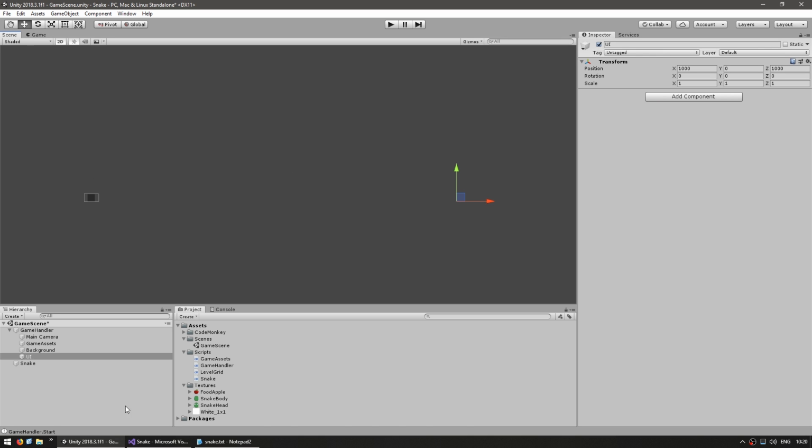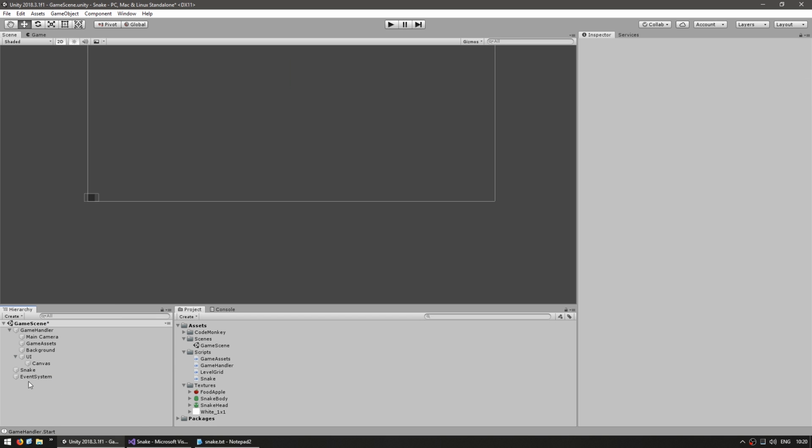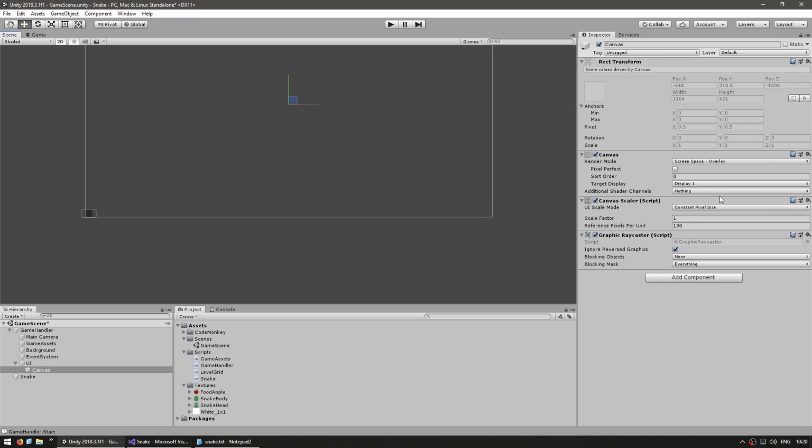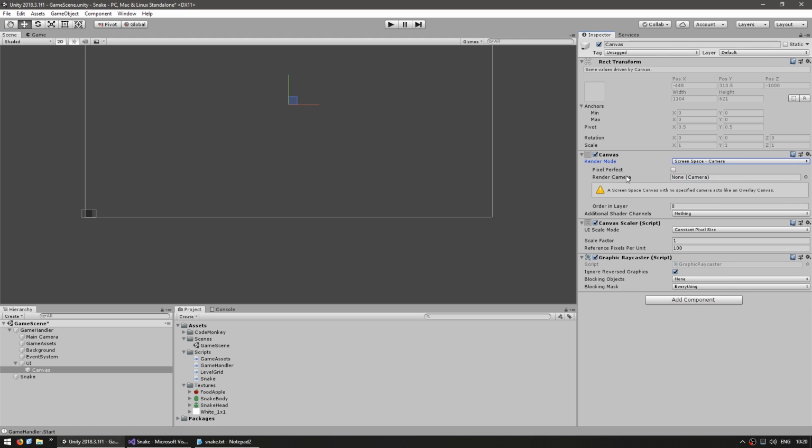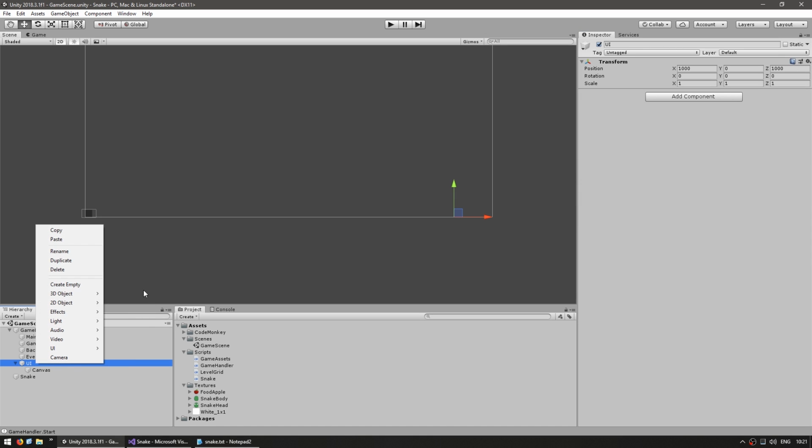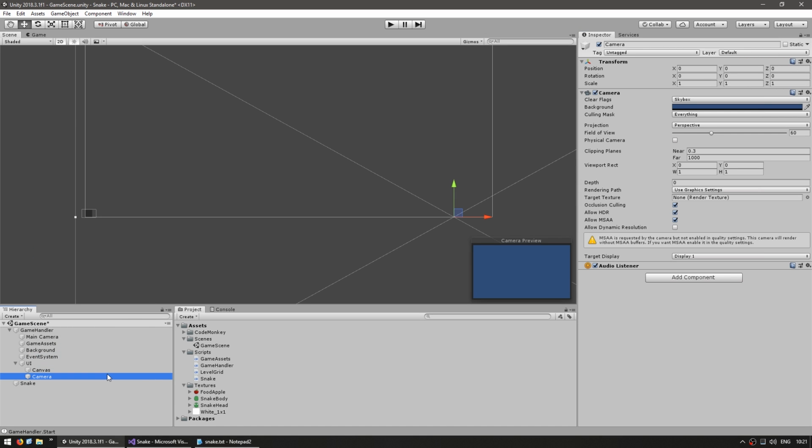Alright, so this game object is the container for the UI. So inside, let's create a canvas. And as you can see, the event system was automatically created, so let's drag it inside there. And now here in the options for our canvas, let's change the render mode from screen space overlay into screen space camera. This allows you to assign a camera that will display the UI, which is what we're going to do. So let's create that camera, create a new camera.